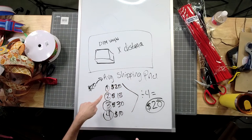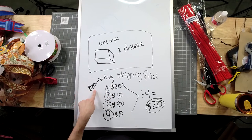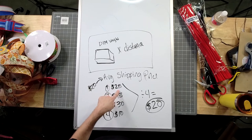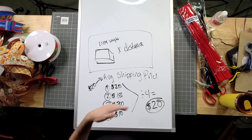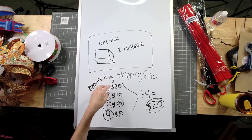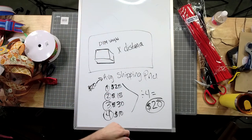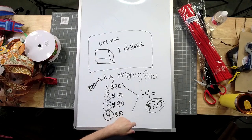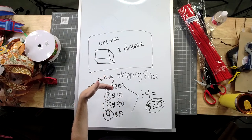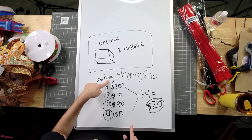Y'all, you are not gonna sit here and say, oh, hey, customer on Etsy, I only charged you $20, but it cost me $25, so I'm gonna need to invoice you for $5 more. Y'all, you don't do that. And on the next one, you don't say, oh, hey, customer, you overpaid by $10, let me go ahead and refund you $5. Y'all, at the end of the year, your shipping should average out to your average shipping price.